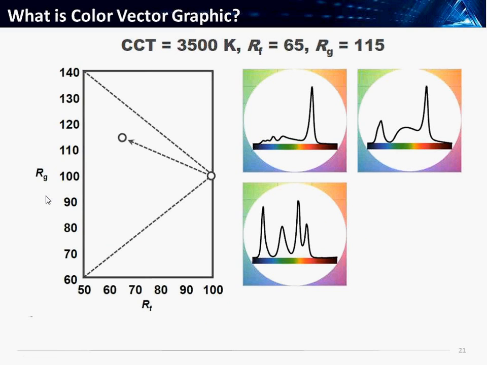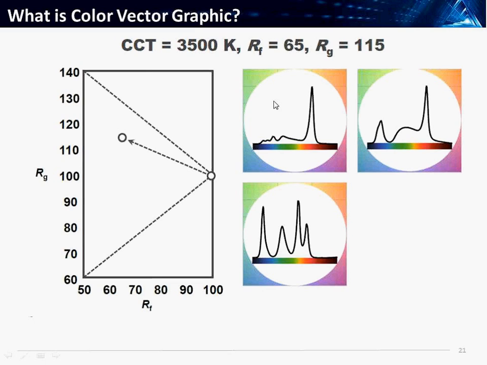So we now have color fidelity, RF, and we have color gamut, which is RG. And so they draw that on a chart here. This chart has obviously RF along the x-axis and RG along the y-axis. This is your tungsten reference point right here, at 100 and 100, so that's perfect. If I have less saturation, then my test subject will go under 100 on the gamut. If more saturation than the reference, I would go above 100. Then my fidelity would move from the right side towards the left.